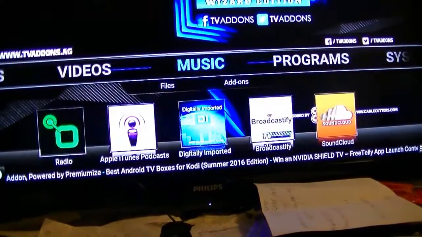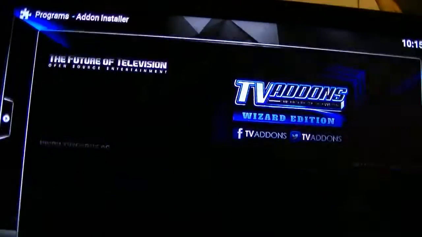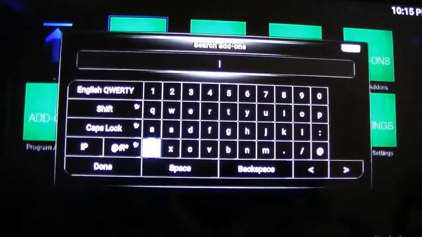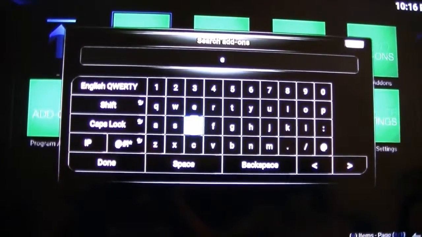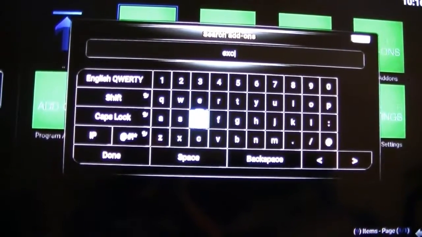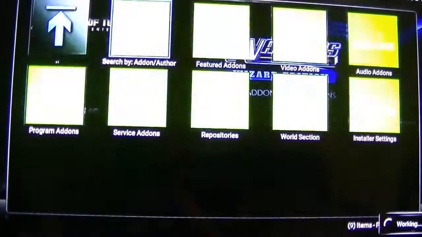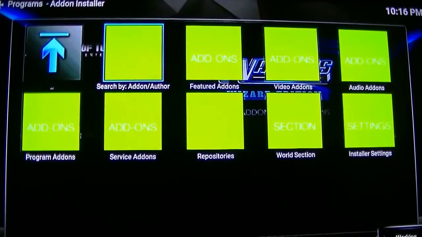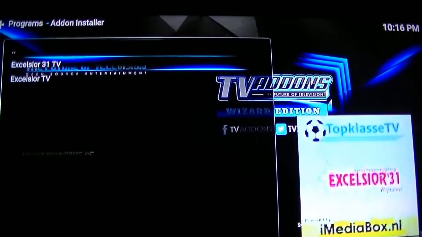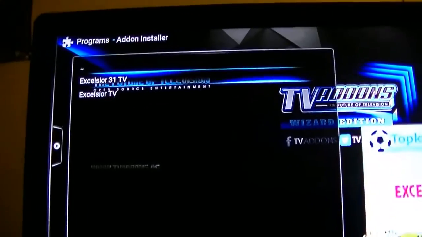Another thing, guys, if it ever kicks you out of an add-on or something and it's not displaying something, you want to be able to go to Programs, Add-on Installer, enter that program by searching Add-on Author. Once you do that, you're going to enter the program that's not working right, and you're going to just type in the name and reinstall it. Once you reinstall it, it should just be working fine. I just typed in a fake name, so right here, type in that. So if I install that by clicking on it, it will start working again. So in my case, Exodus wasn't working for a second. That's what I did to fix it.